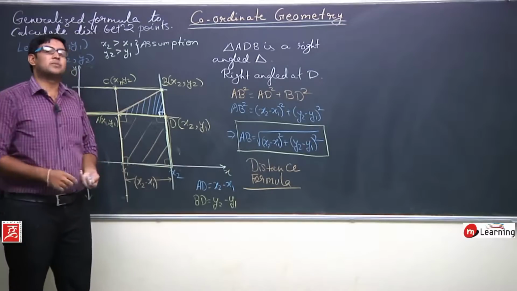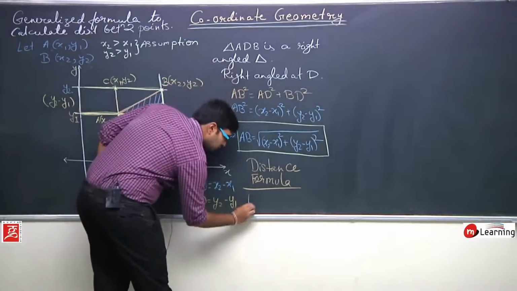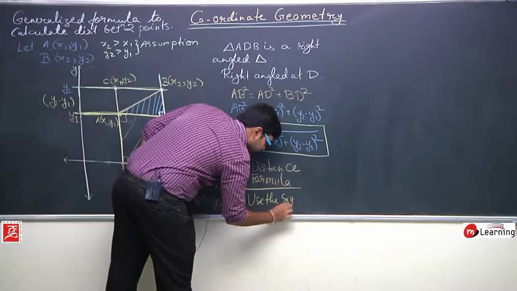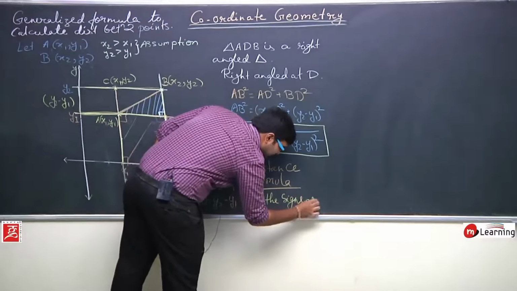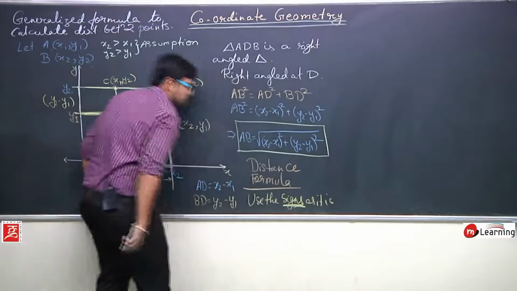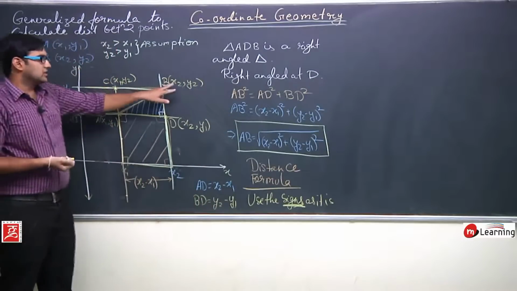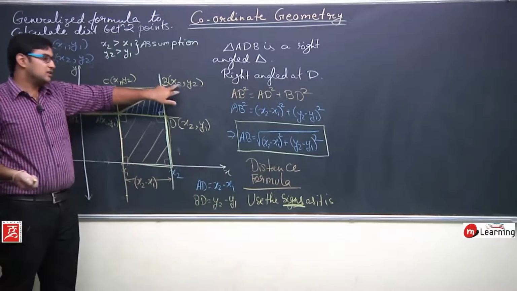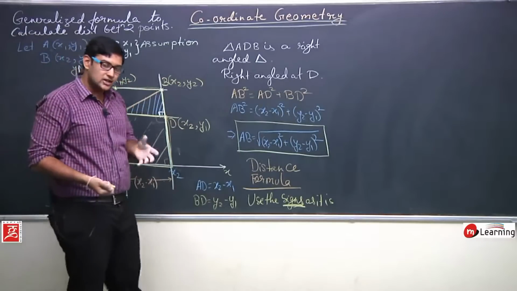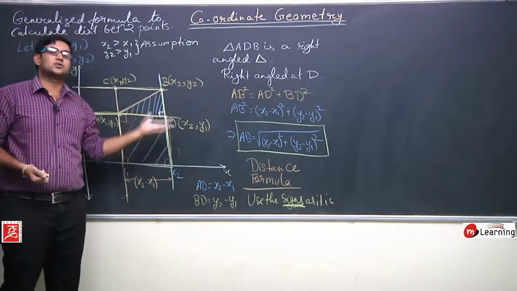But one thing to remember is you need to use the signs as it is. Okay, this term is important. Use the sign. Signs means the sign that this coordinate carries. Okay, this x coordinate or y coordinate, because here I have assumed that both the points are in first quadrant.